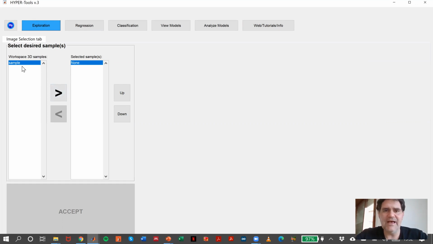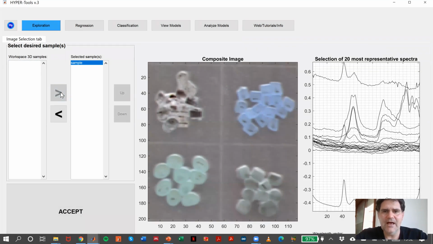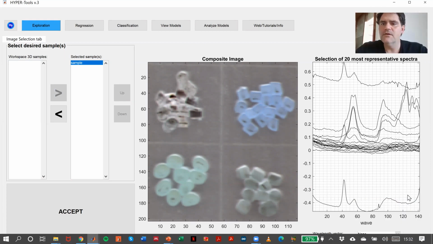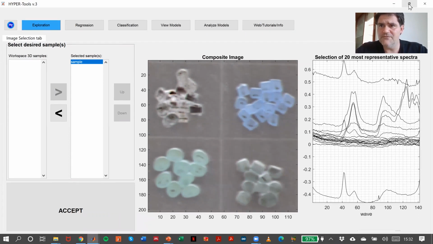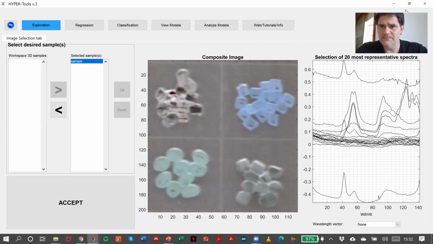In this case, we only have one, called sample. So what we have to do is put it from the left to the right of this list. And immediately what we obtain here, let me just move this to the top. I didn't say it, but it's advisable to enlarge HyperTools to the maximum of your screen to have the best experience.